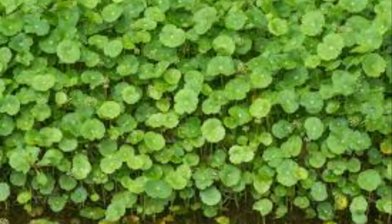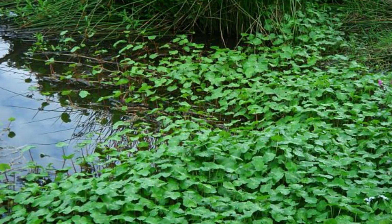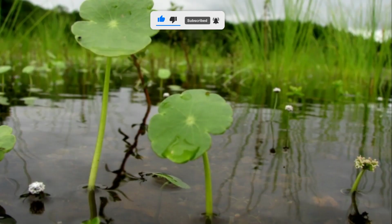Reproduction and propagation. Brazilian pennywort reproduction is generally easy. Simply trim a couple inches of stem, with plenty of leaves, off the parent plant and let it float in the water. If the trimmed stem is long enough, plant the trimmed end into the substrate. In about a week or so, the trimming should begin to grow roots. Soon thereafter, the plant will be growing on its own.